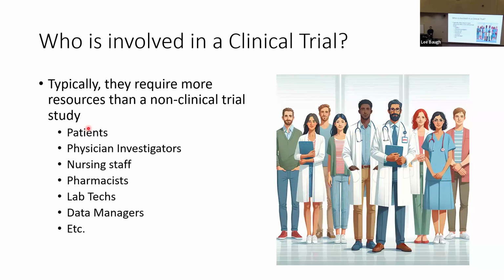Now, one of the things that's different about clinical trials than basic science research or those types of questions is that they require more resources than non-clinical trial studies. So the types of resources, if you just think about what's required to run a clinical trial, obviously you need patients that have the condition that you're interested in studying or that you are interested in improving diagnosis. So you require that, but then you also need control participants of one sort or another. So already you have typically larger studies than may be done otherwise.